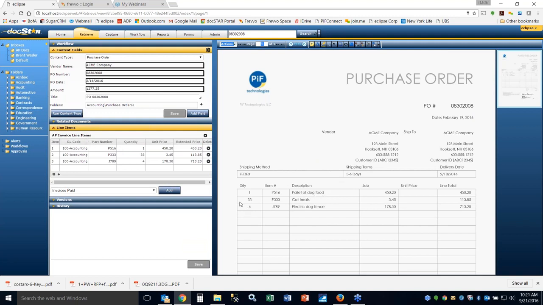In this particular case, you'll notice we had line item detail. That line item detail automatically populates our line items within the Eclipse database. So again, we're reducing a lot of that manual data entry, and we don't have to store the document. We don't have to print it out, go back in and do anything of that sort. It automatically will do that for us. So it's a nice to have, certainly.